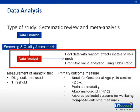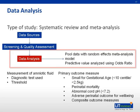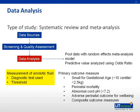For data analysis, after compiling all data meeting their criteria, they used a random effects meta-analysis model for hypothesis testing. Based on variables of amniotic fluid measurement — including diagnostic test used and threshold — they compared results with primary outcome measures such as small for gestational age, perinatal mortality, abnormal cord pH, adverse perinatal outcome, and composite outcome measures, all analyzed using odds ratios to derive predictive values.